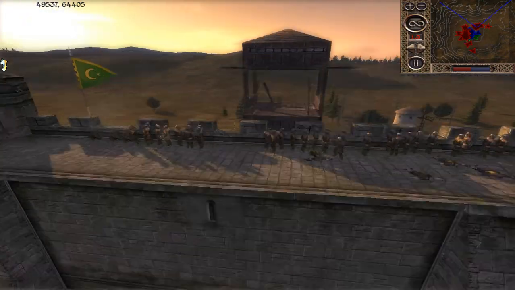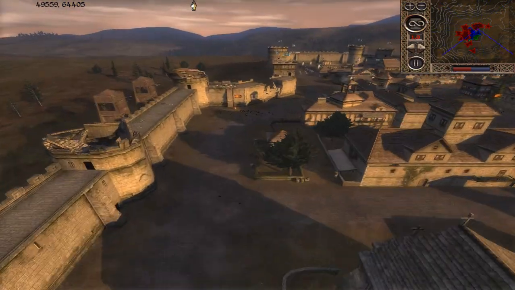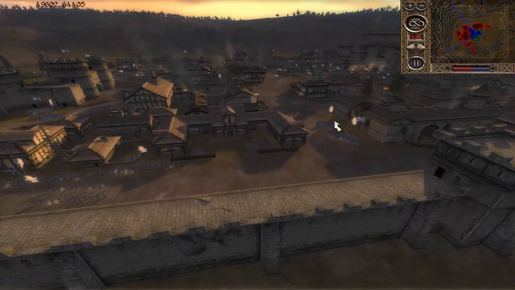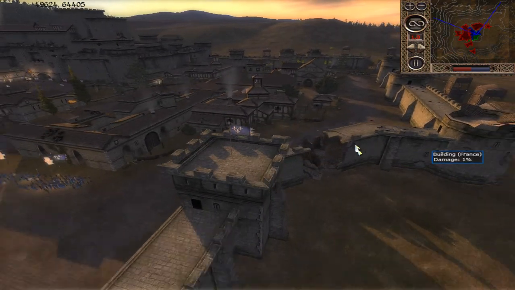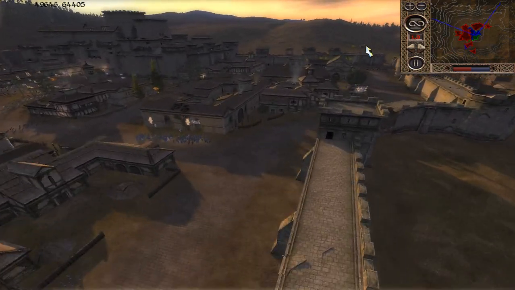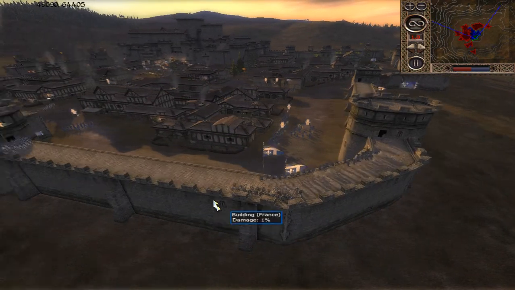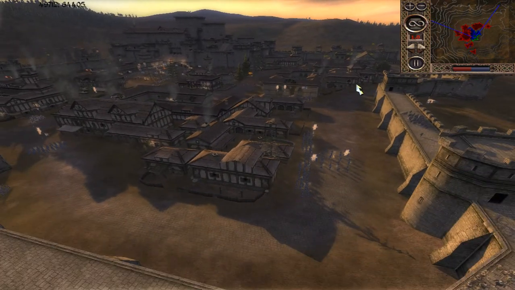Janissaries over here, they have something they can shoot at, but it's not going to be my guys anymore. So now I've fallen back all the way to over here. So I gave myself enough room to fall back as I needed to. And then I can, again, utilize this wall to fire at anything going through there.